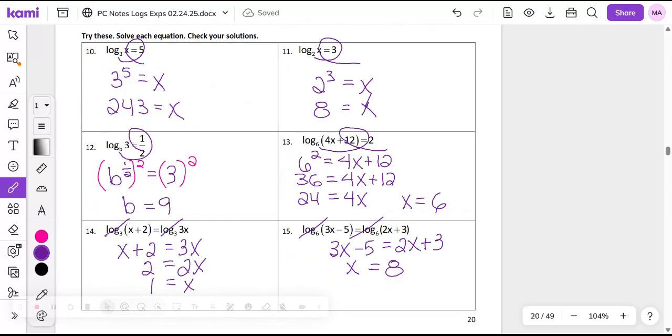Alrighty, take a look at the work here. I thought maybe on number 12 you might have an issue. So remember, when we have a value raised to a rational exponent, we can raise each side to the reciprocal, and I didn't write it over 1, but the reciprocal power on each side, canceling these exponents out, which isolates the b. Okay, so I did think 12 might get you. Other than that, hopefully you did okay.